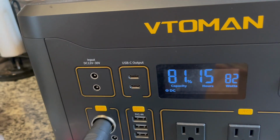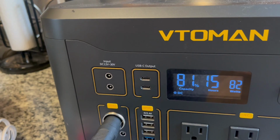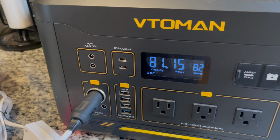Again, one last look. It says it could run for 15 hours at the amount that it's pulling, and it's pretty consistent, 81, 82 watts. So yeah, this is not going to be a problem to cook a beef stew with this particular power station. Also, something to note, this power station is a larger power station, but because it pulls about 81 to 82 watts, you could use a slightly smaller power station.